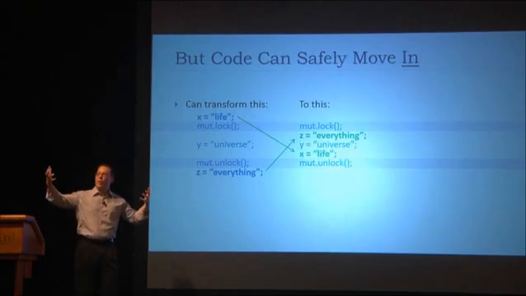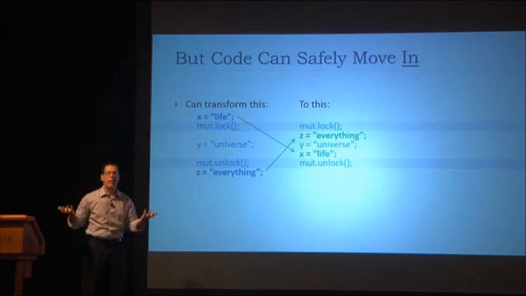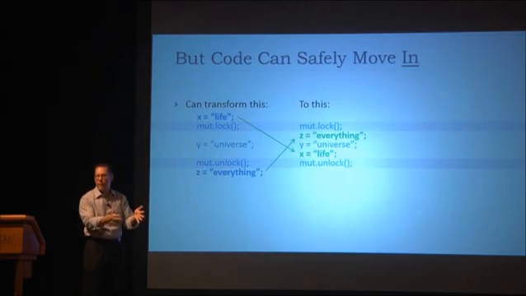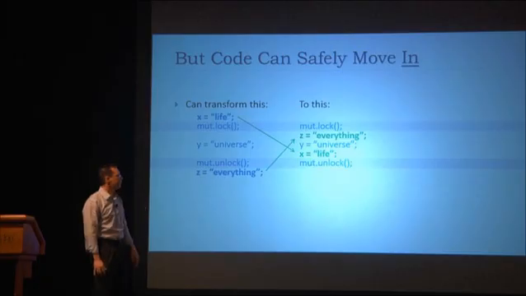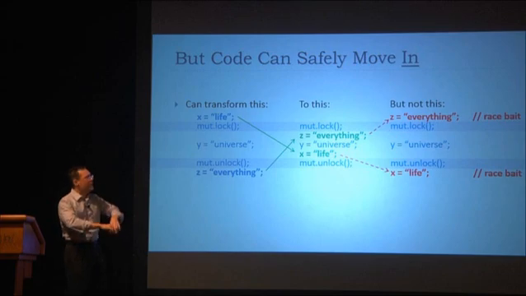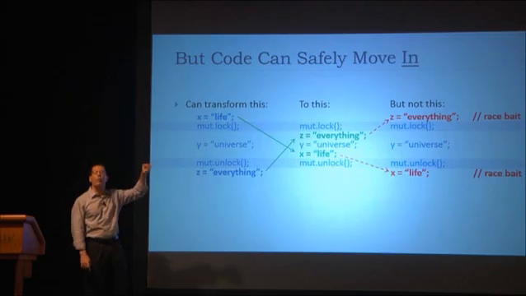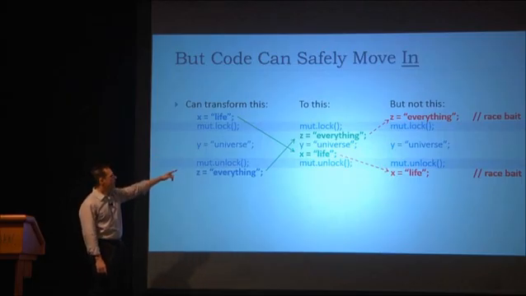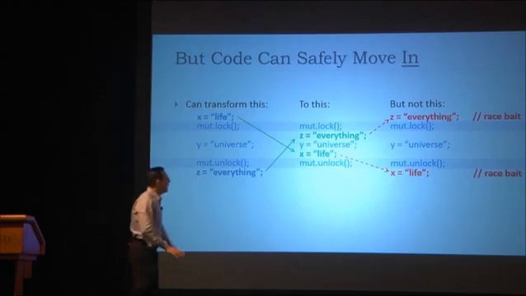Because conceptually, you can always take something from a less protected region to a more protected region, and that can't cause a bug. It could cause a performance issue. I mean, you don't want to hold locks longer than necessary, so usually you wouldn't do this kind of thing, but it's legal. And it's important to know it's legal. Sometimes it is a benefit if you can coalesce work. But you cannot take the next step of then saying, let's reorder it further so that the z equals everything floats up even higher the wrong way across an acquire, and the x equals life goes out of the critical section. Now you might say, well, wait a minute, I can see, forget the left side.